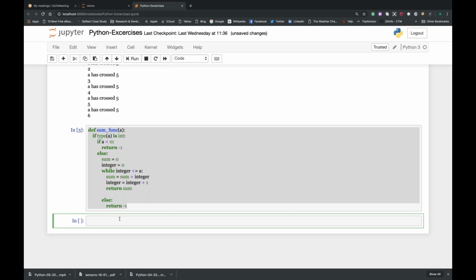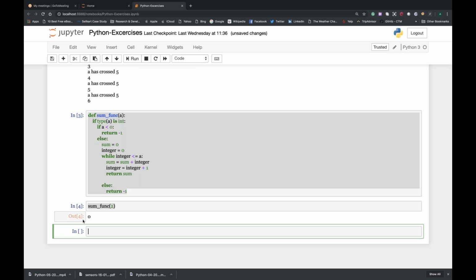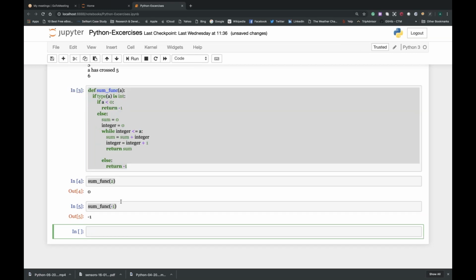Okay. Now if I call the sum function with 2, it gives 0. Perfect. If a is less than 0, it should return -1. If I pass -1, it returned -1.